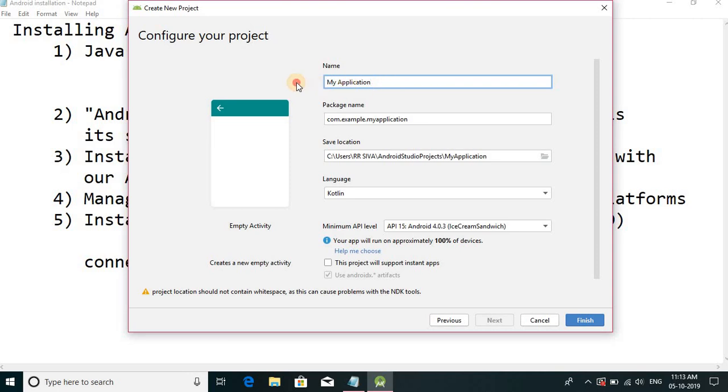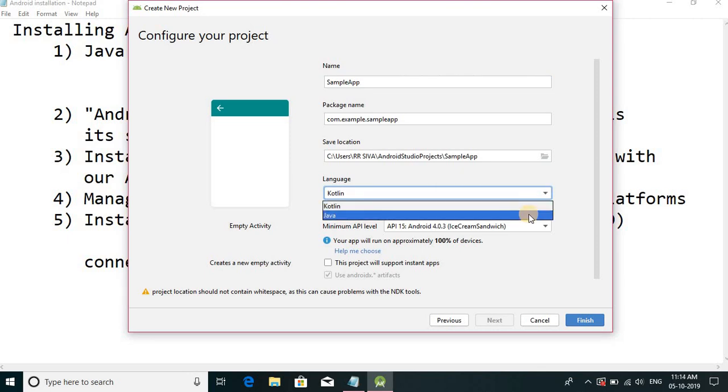Okay, so currently the name of the application is, say, sample app, and this is the package name which will be created by Android Studio itself by default. And as I'm going to implement the code of my Android project using Java programming language, so select Java as the language in which we are going to write the code. Now click on finish.